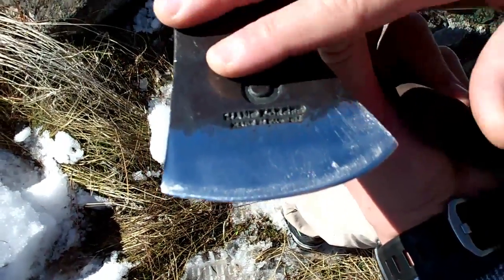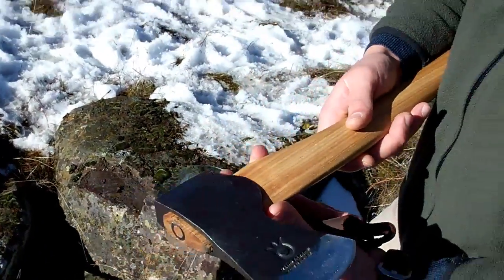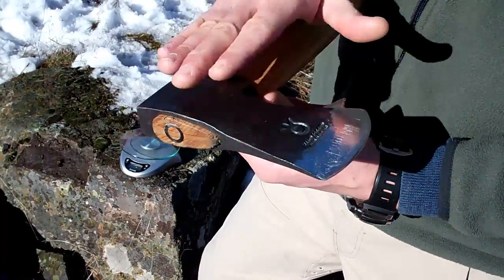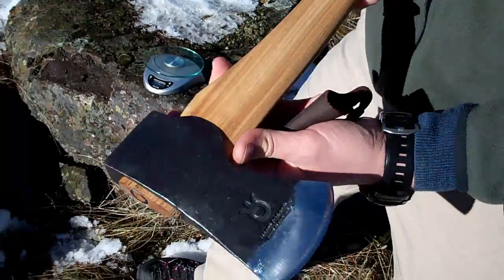So this is a nice steel, and actually the whole axe is very comparable to the Gränsfors Bruk axes. Both are made in Sweden. They have really nice steel. They don't disclose the actual hardness of their steel here, but this is a really nice steel, hand forged, and just a very strong steel. We'll be testing it on a piece of wood here and chopping a tree down.